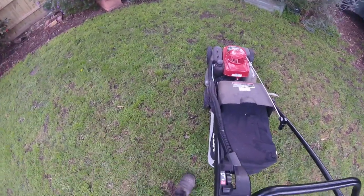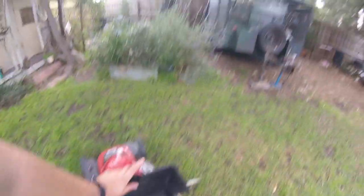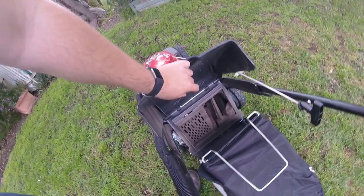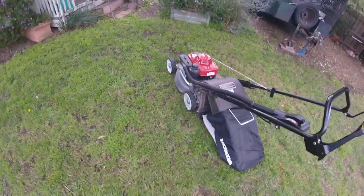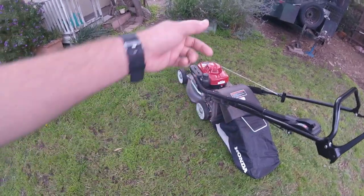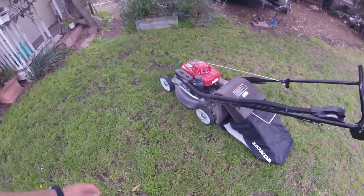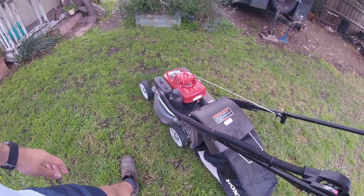I don't really care about the chute width because it does have a narrow chute, but realistically speaking, the 216 has a narrower chute as well — it doesn't have a full-width chute on that machine. So they're both kind of proportional in terms of deck size. And yeah, this doesn't plug up at all. My default is always mulching — I'm not the kind of person who catches by default. I mulch the lawn, and if it must be caught, you better have a bloody good reason. The mulch plug goes straight back in as soon as I'm done catching.